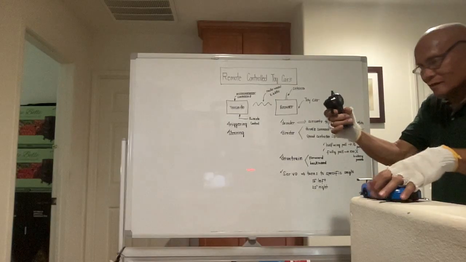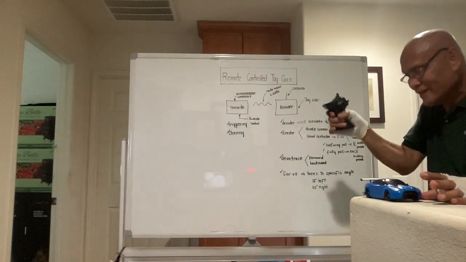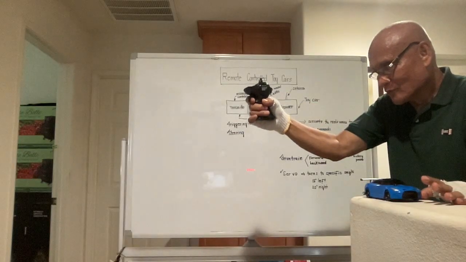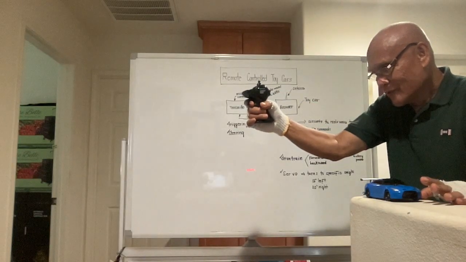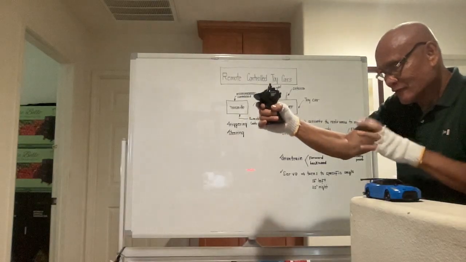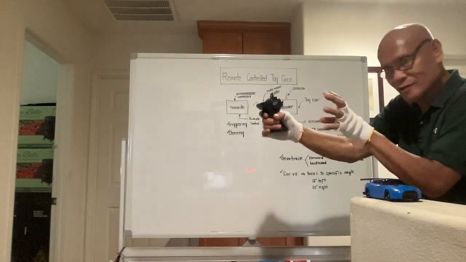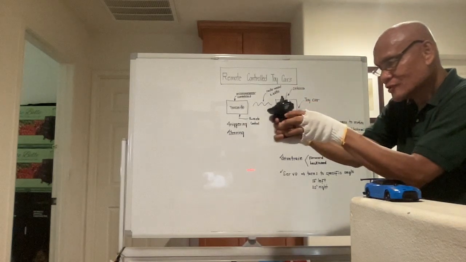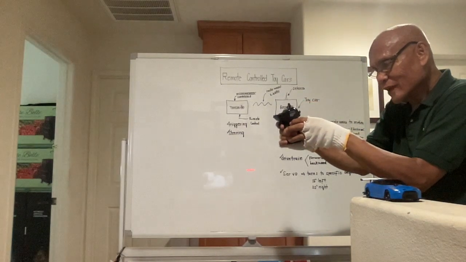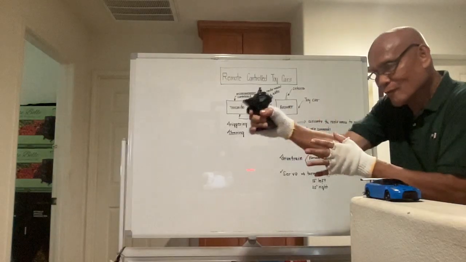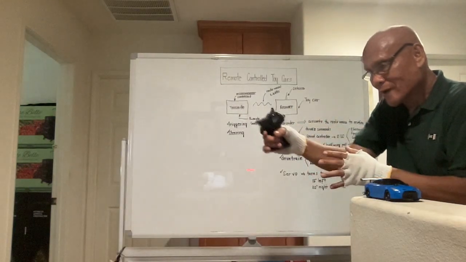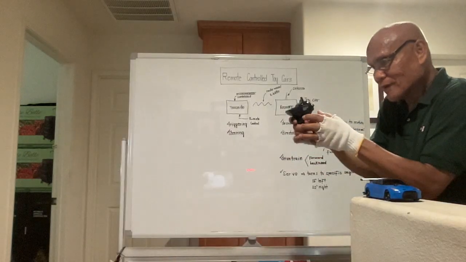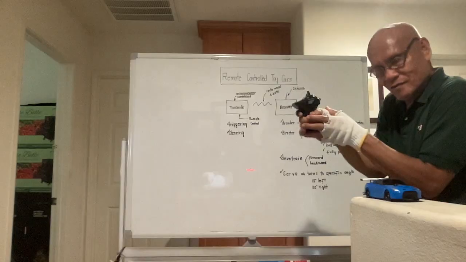So if you depress this fully, it's very fast. But if you depress this maybe 25%, the battery voltage that will be given to the motion will be simply 25% of the battery voltage. So it depends on how you depress this, and that's how you can control the movement. Will it move forward not too fast or slow? It depends on the depressing of the triggering button here.